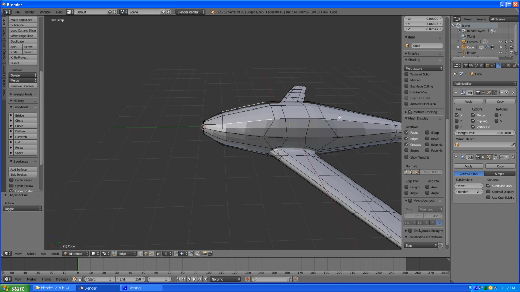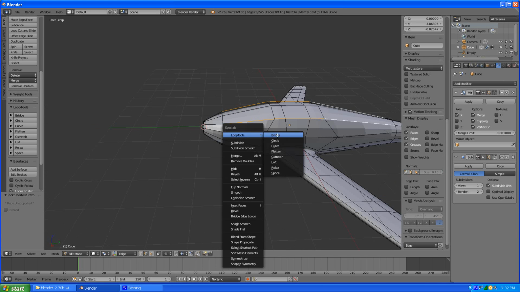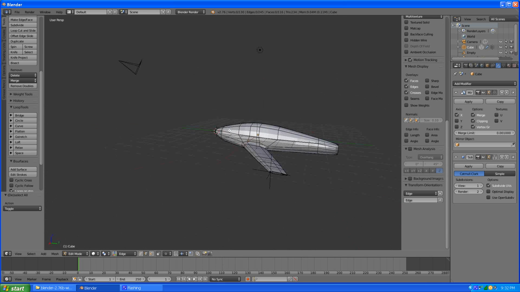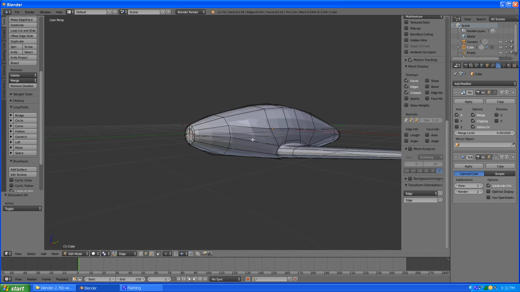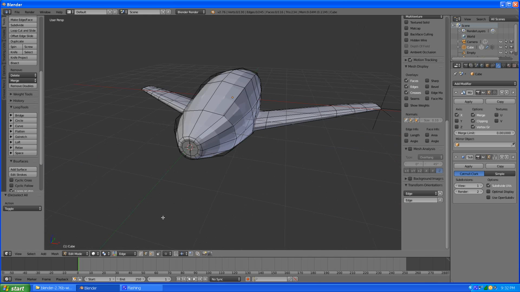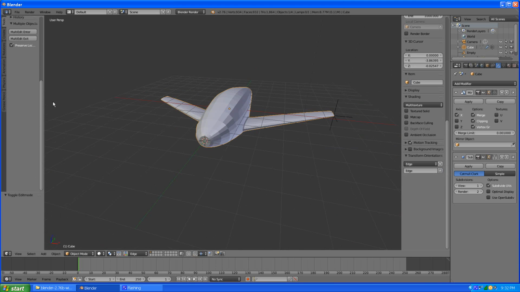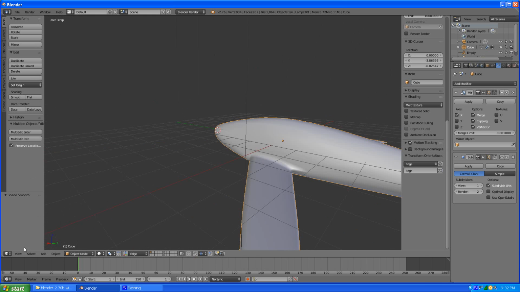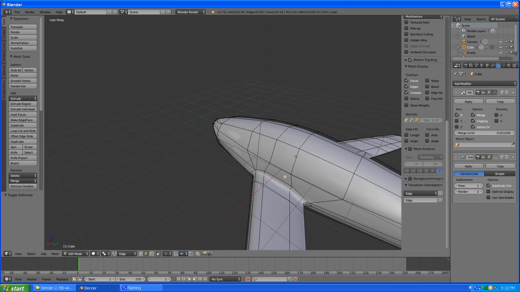Something like that. It gives you an idea, doesn't it? Alright. So that's the basics. That's how you get a wing to shape like a wing instead of being a flat stick. Use the same for your elevator or your rudder.